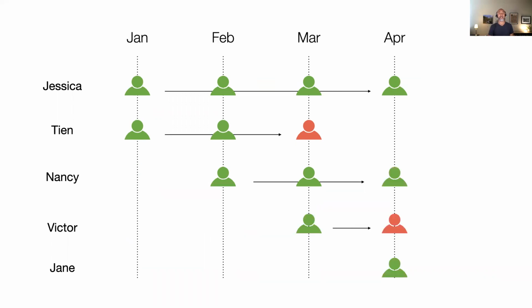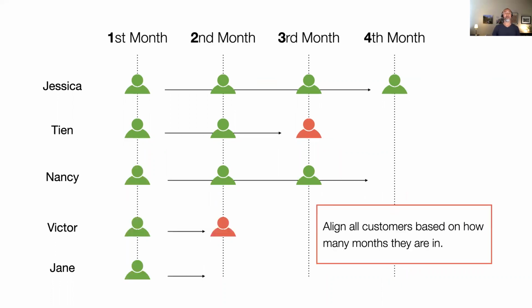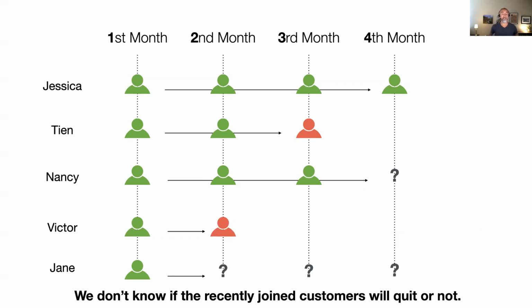So we take the original chart and move all of them to the left side, and change the unit to first month, second month, third month, and fourth month. Then we can calculate the survival rate through that period. In order to do that, we have to calculate the survival rate of each month. Here's a problem.